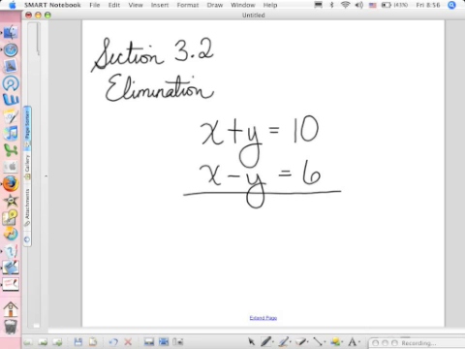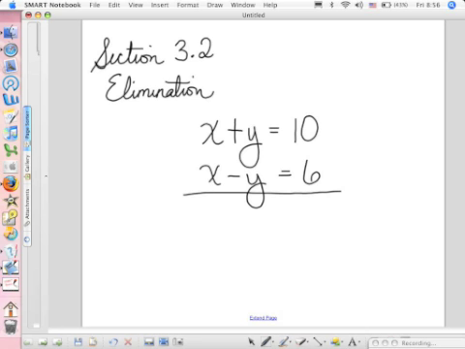And the goal that you're trying to do is to have one of your variables, either your x's or your y's, where the coefficient is the same number except one's plus and one's minus. Why would that be the goal? Because a positive something minus the same thing is 0, correct? Well, in here, I identify that this is a positive 1y and a negative 1y, which will eliminate the y. Because it's gone. Plus 1 minus 1 is gone.